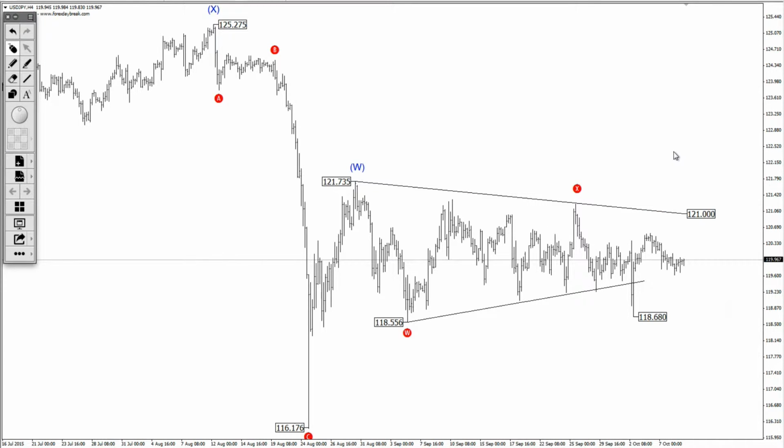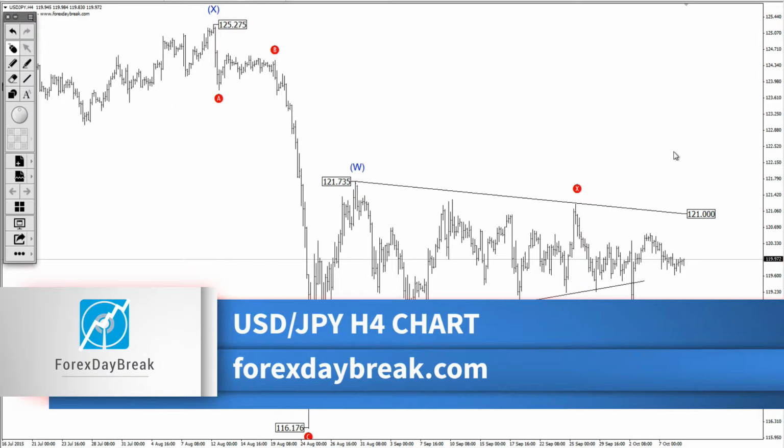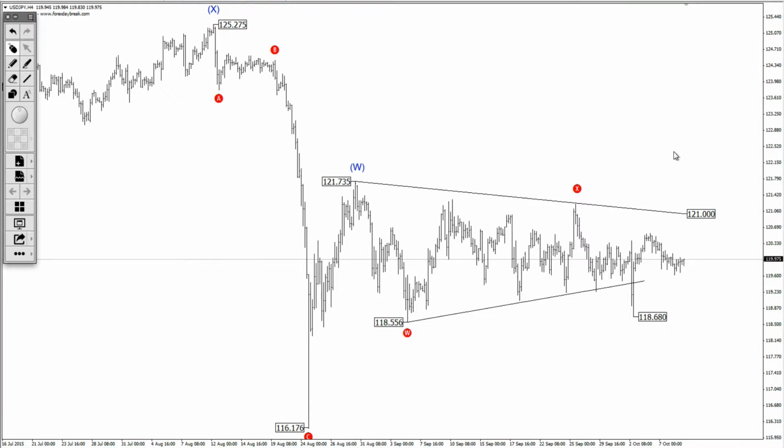Okay, dollar yen next. And dollar yen hasn't moved much for the past week actually. We got a slight upwards move at the start of the week, but have now resumed the sideways price action. 119.97 the price, and my wave count is proposing more downside. This would support the view of the weaker dollar, so we should get one more move lower.